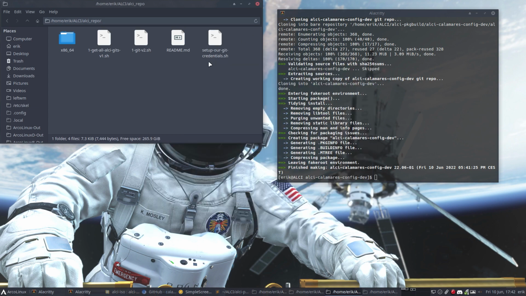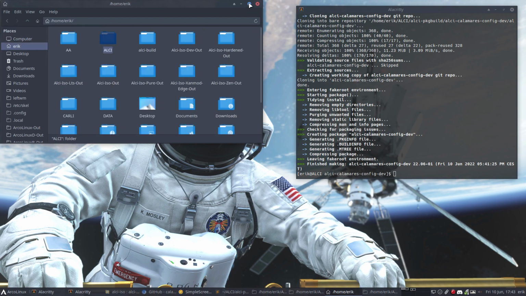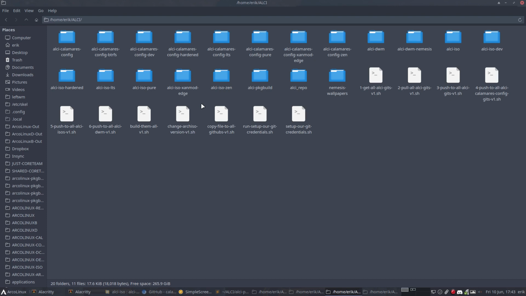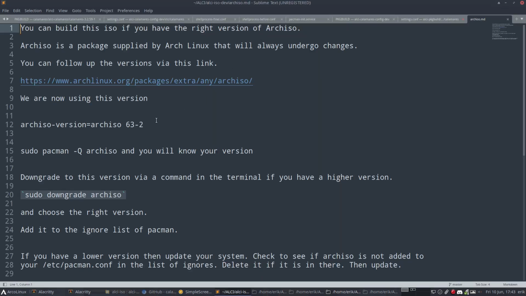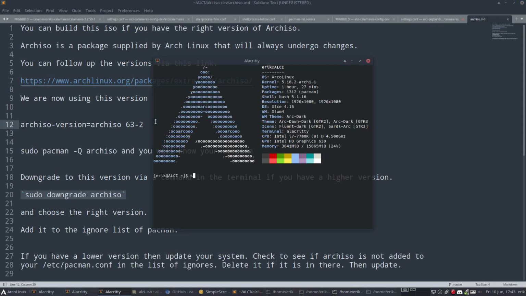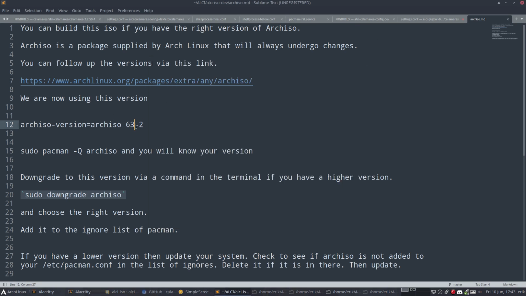Before we go and change administratively all the changes through all the ISOs, we need to know first if this works. So we go to ALCI, we go to the ALCI ISO dev, and here is the installation script. Did anything change since last time? Oh yes. Arch ISO version 63. Sudo pacman -S archiso. What version do we have? 64. All right. So that means this is now built with 64.1. So this is the D package, right? Without archiso, we can't do squat, as I say.